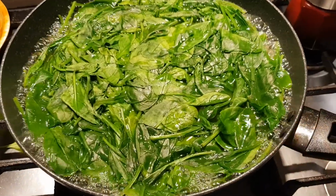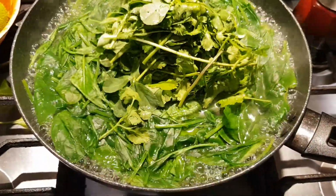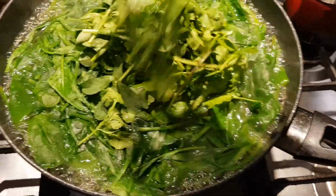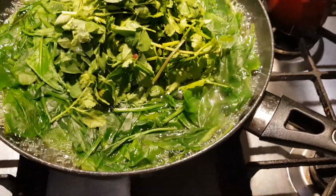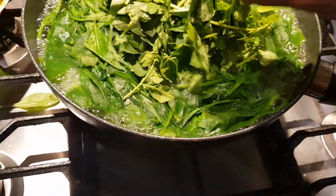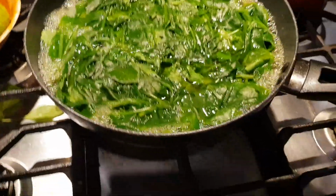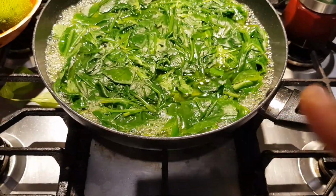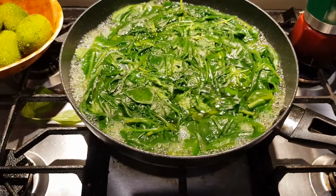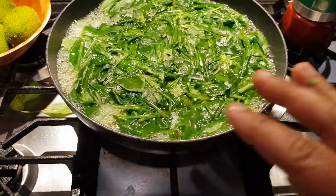So the spinach is almost wilted, and now I'm adding to this coriander and a little bit of fenugreek. Fenugreek is kind of bitter, so be careful not to give too much, and definitely not the stems. This is coriander. Coriander stem is fine. So this is phase one. This is all wilted. Now I will drain it and immediately put it into fresh cold water to refresh so that the heat stops.